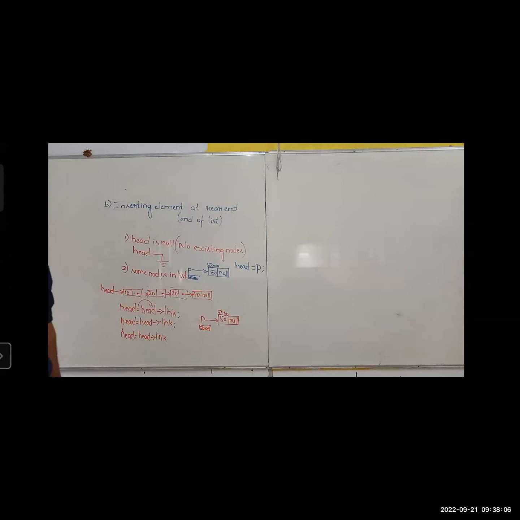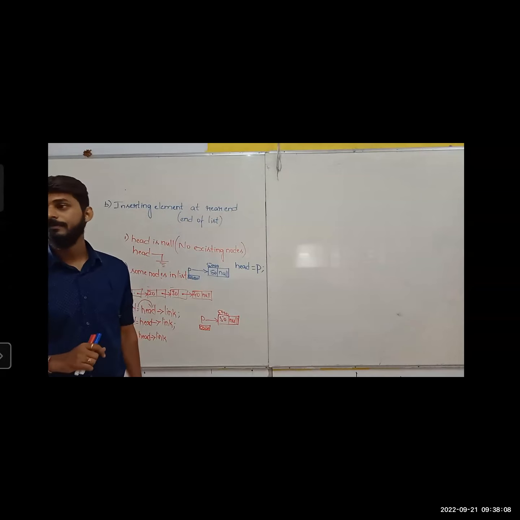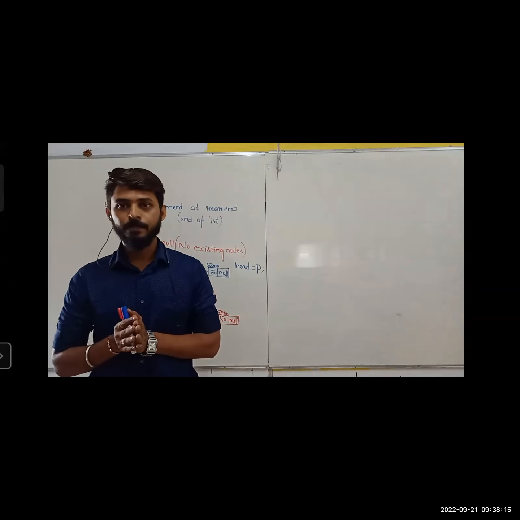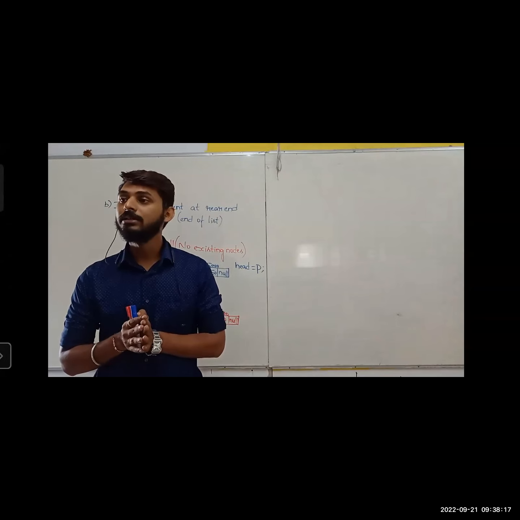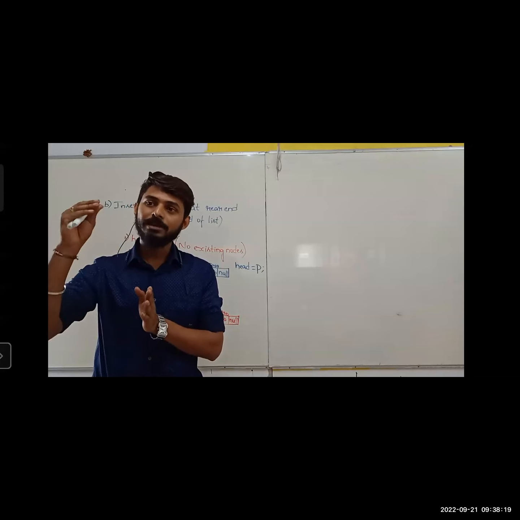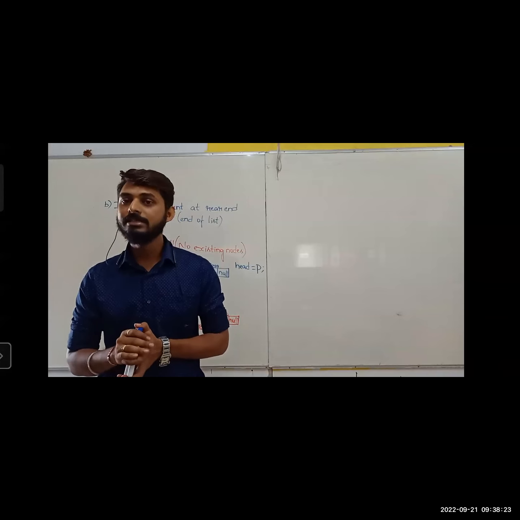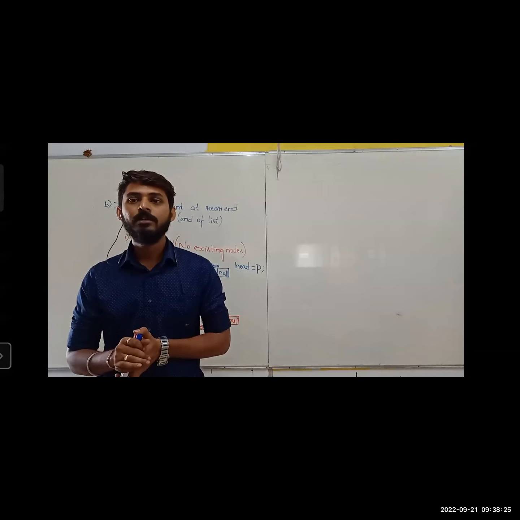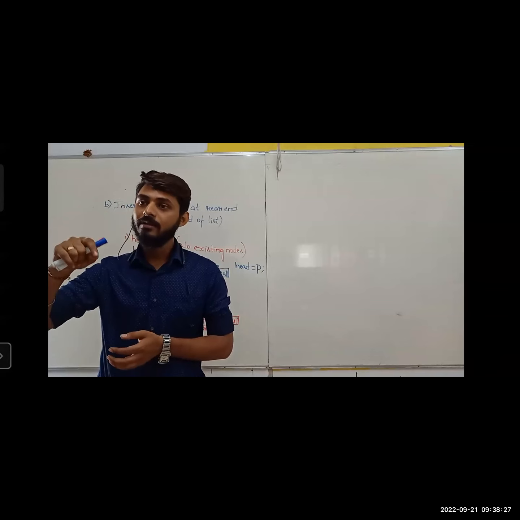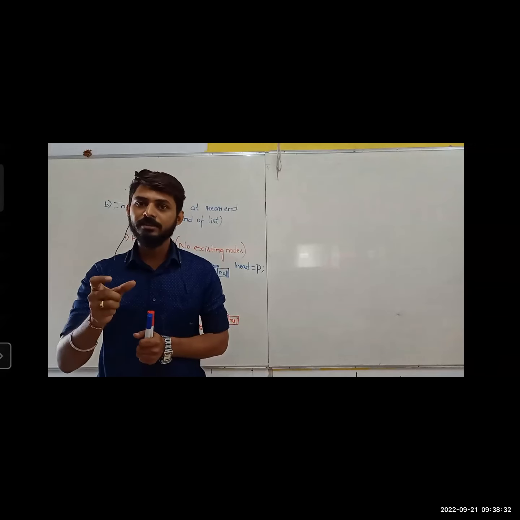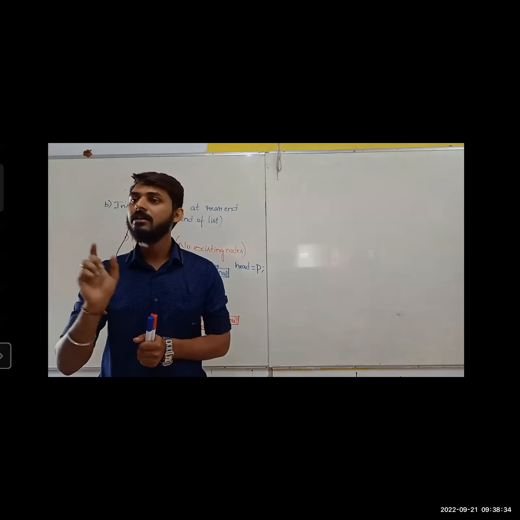Getting it? So now if I want to go to the last, what is the other way? I will check where exactly my class representative is standing. Yes, I want to go to that particular line. At last, I want to insert Naveen. So I will check where exactly the class representative is standing. Where will he stand? He will always stand in the first position only. Wherever he is standing, that is the first position.